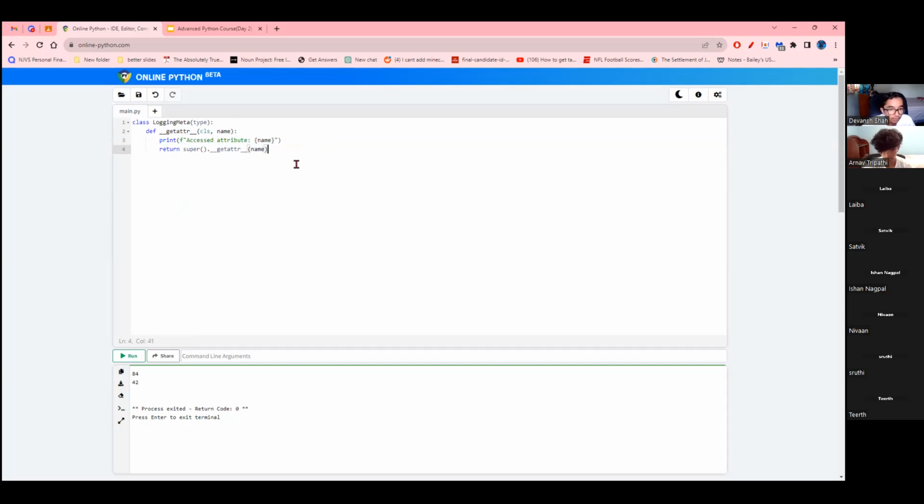Okay, just give a thumbs up so I know that I can move on. I'll give you a minute. So in our overridden get attribute, we print a log message with the name of the accessed attribute.